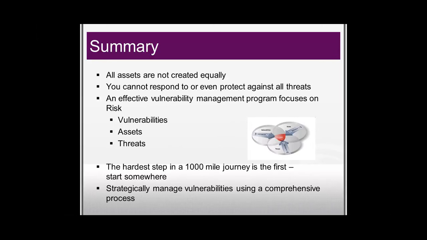As I have on the slide here, the hardest step in a 1,000-mile journey is that first step. You have to start somewhere. And these 10 things that I gave you today is a good baseline, a good place for you to start, so you can strategically manage your vulnerabilities in a comprehensive and cohesive and synergistic process with the other management tools that you have in place.